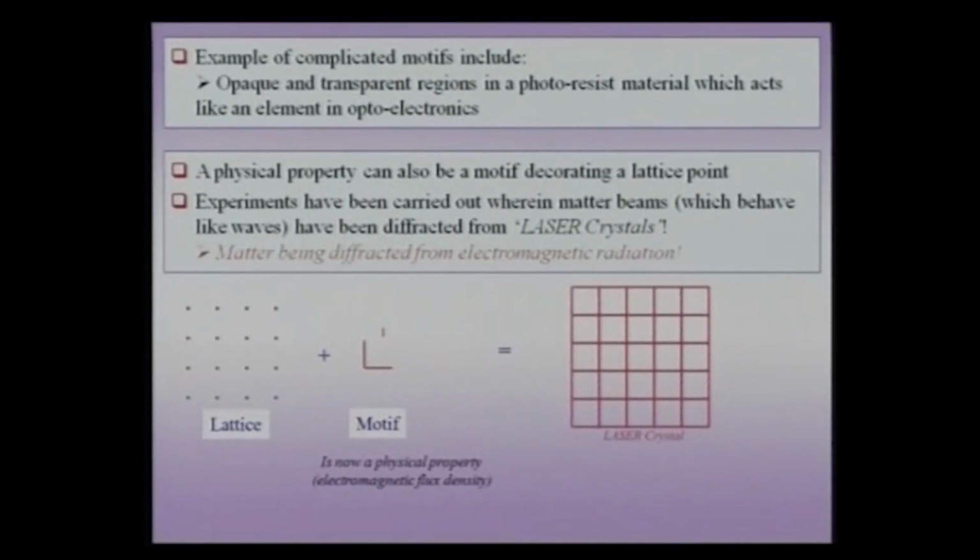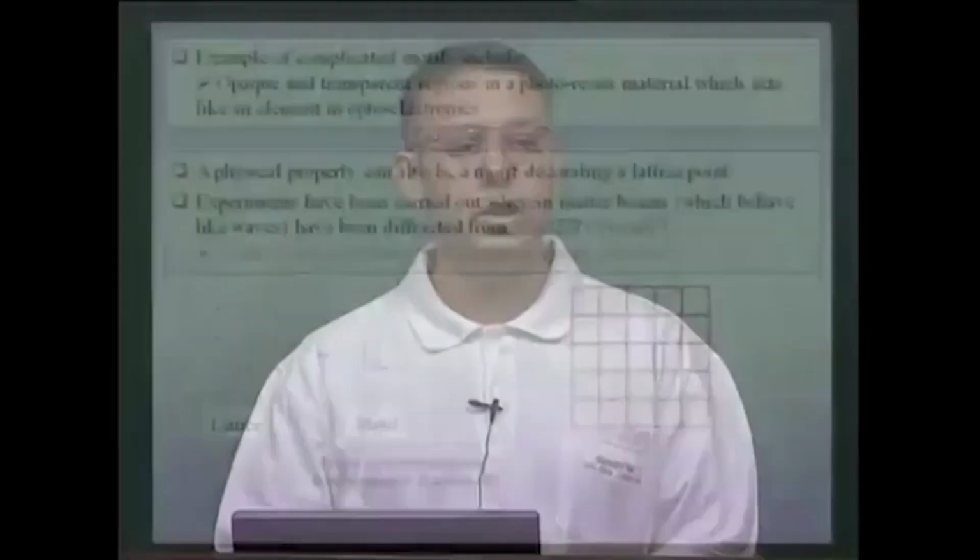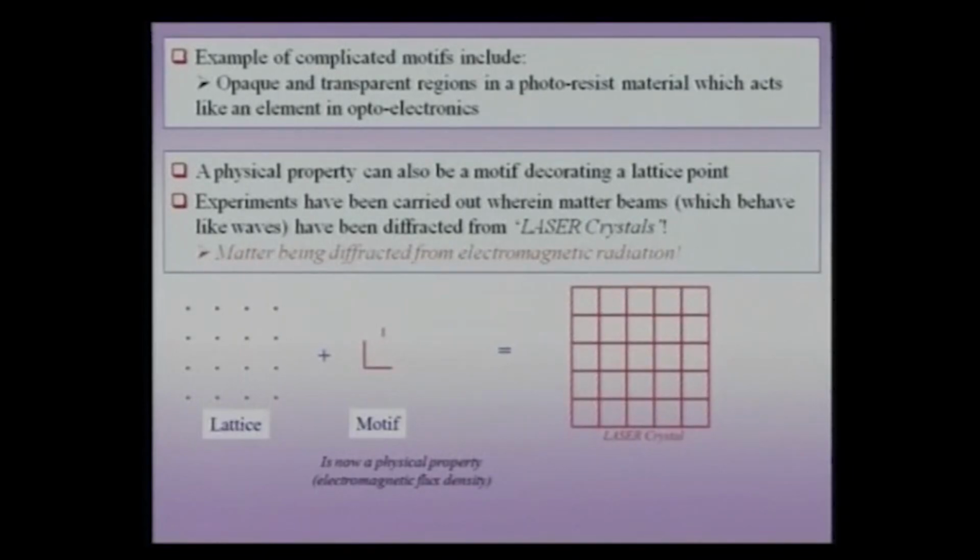So this is an inverse of the common diffraction experiment which you might think of, wherein you have a crystal made of atomic entities and you send electromagnetic radiation to diffract from that kind of an atomic entity. So this is the inverse of the problem. In this problem, what I am doing is making a crystal out of electromagnetic radiation, which is a laser crystal, and of course these red lines would indicate a certain kind of density in electromagnetic density, and I can actually diffract matter out of this kind of a crystal, and this is possible because, you know, matter can act like waves according to de Broglie's equation.